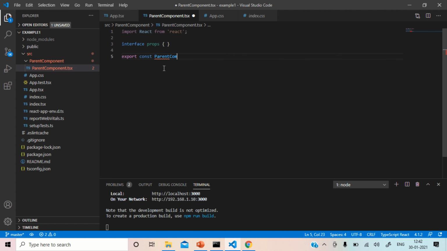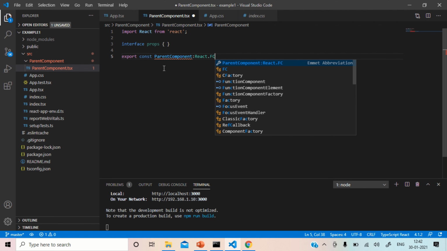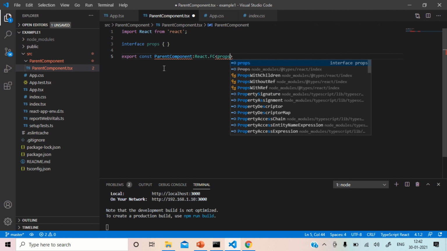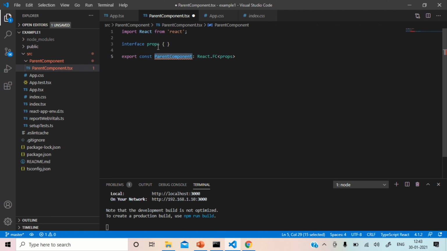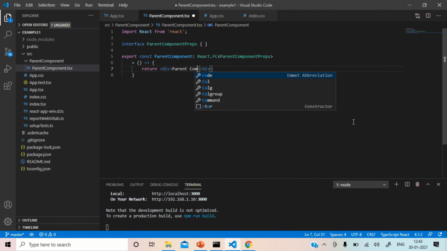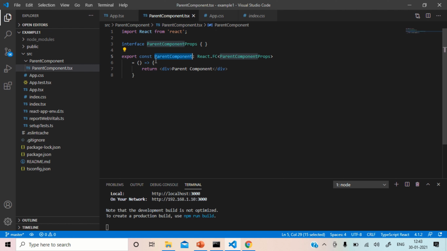Let's name it parent component again, and this is a React functional component with expected return type. So these props, we could better name it like this for better relativity. And so this is the expected type. Now we should actually accept the props here, and this is an arrow method. So we will return a div saying parent component here.